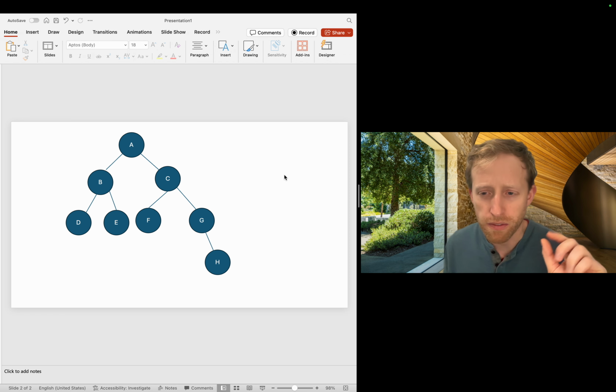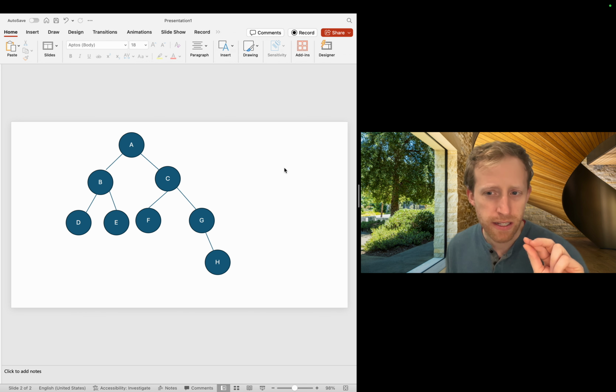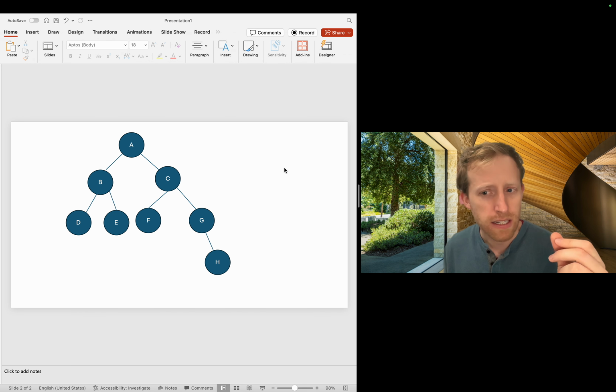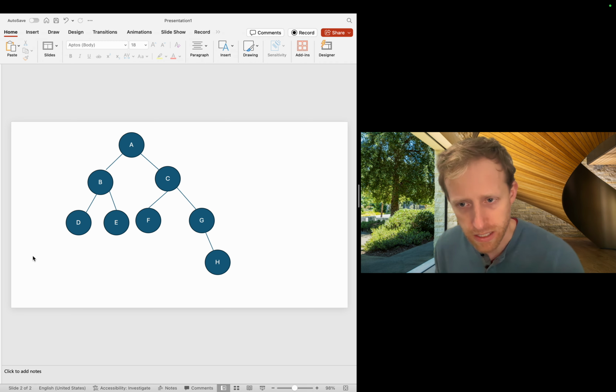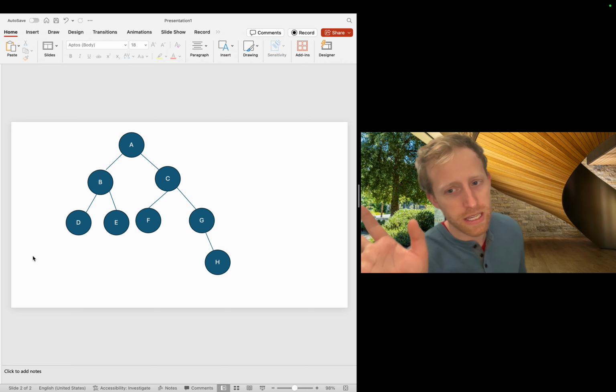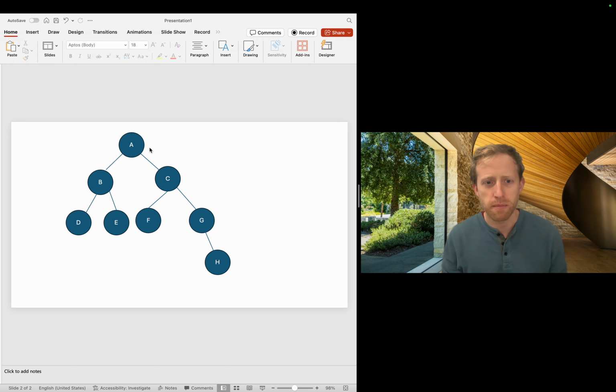I'll say that again. The first characteristic is that it has to be complete. And the second characteristic is that the value of every parent essentially has to be less than or equal to, I meant greater than or equal to. I want to do a max heap, not a min heap. So in a max heap, and then we'll change out of letters into numbers here, every parent has to be greater than or equal to its children.